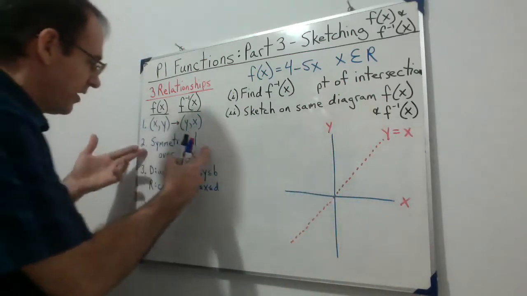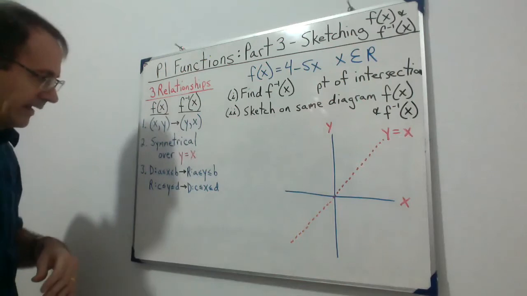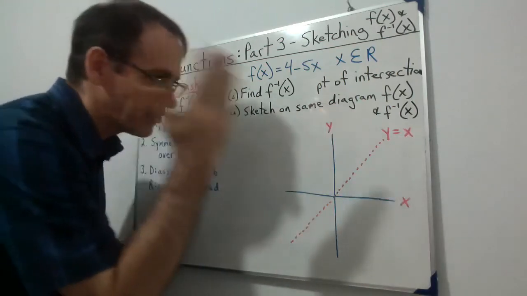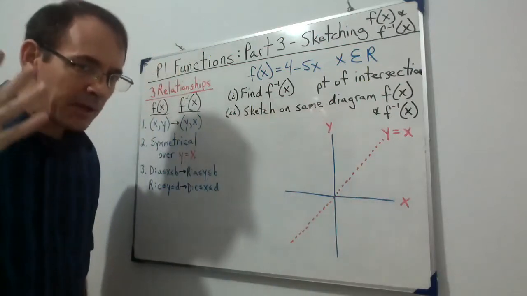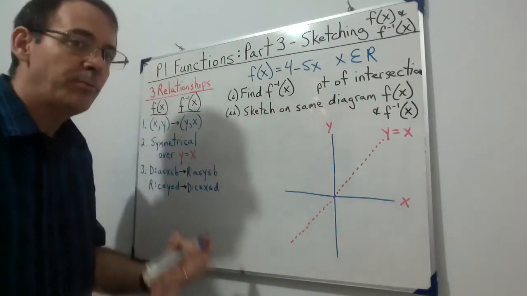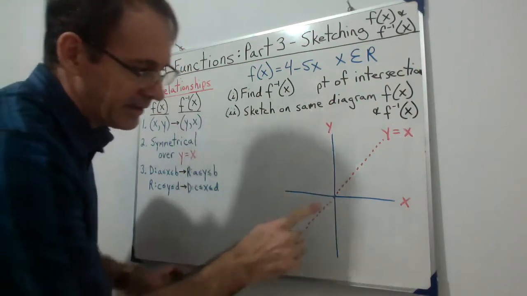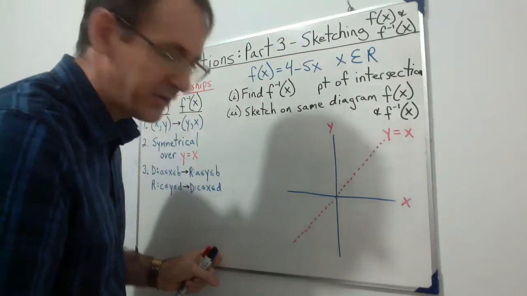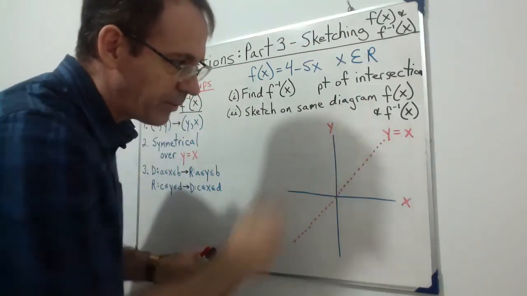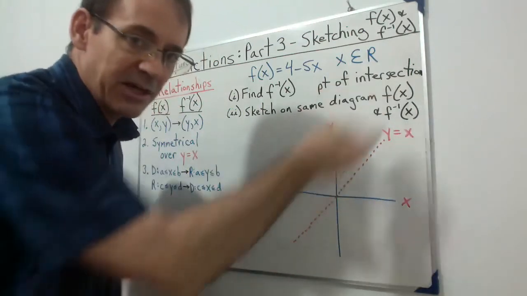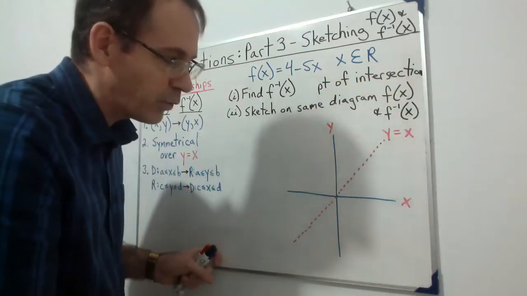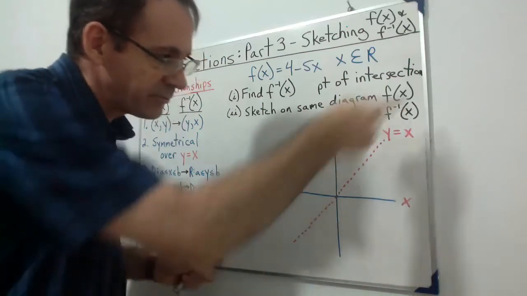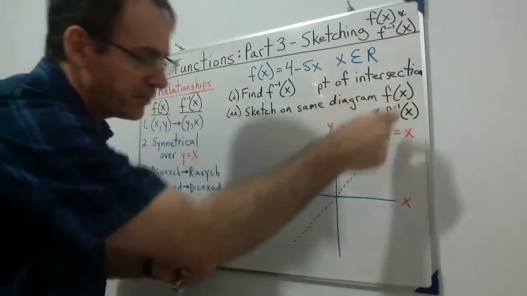Okay, so this is symmetrical over the y equals x. And notice when I draw my graph, that's the first thing I put in. It's a point of reference to help you with the sketching. And if you don't know how to draw it, well, remember it's y equals mx plus c, crosses at the origin, slope up 1 over 1. It makes a 45-degree angle with your x-axis. Cuts your x and y-axis right in the middle. So just put that dotted line.